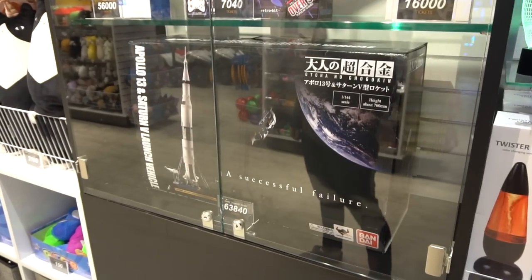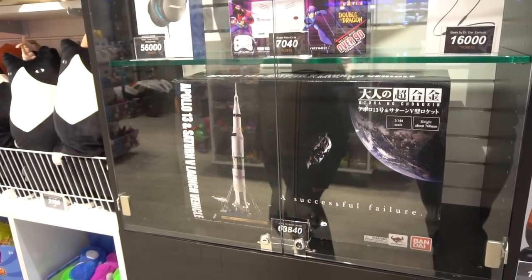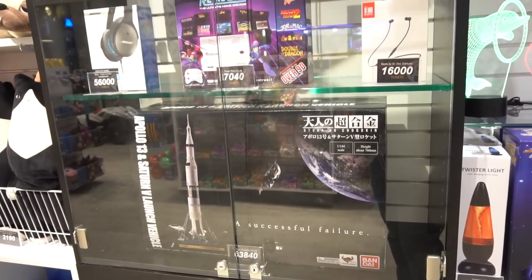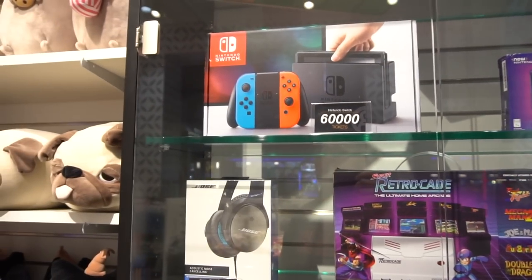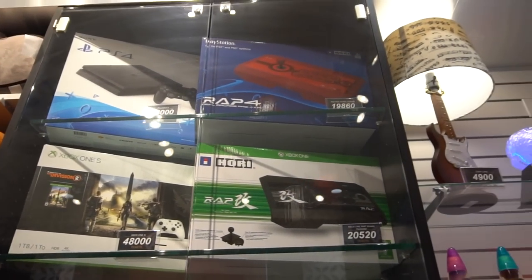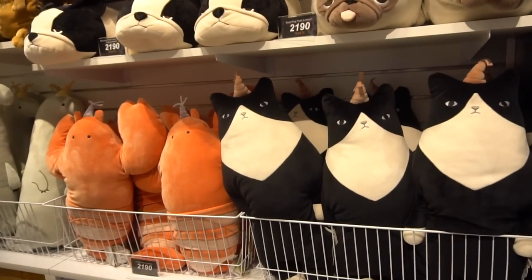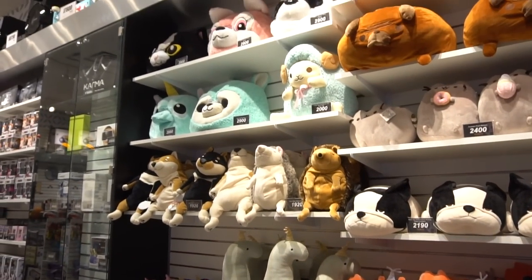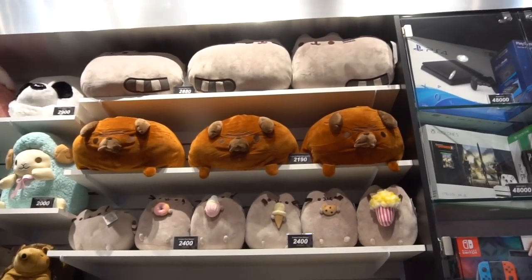You got a giant Apollo 13 Saturn V launch vehicle. I think that's like a model. It's kind of cool. Yeah, you got a Nintendo DS, you got a Switch, you got some Bose headphones, you got your PlayStation 4, that kind of thing. Got some of your stuffed animal type stuff here. Those are kind of cool, that dinosaur. You got your little mascot, you wear those, some Pusheens up there.